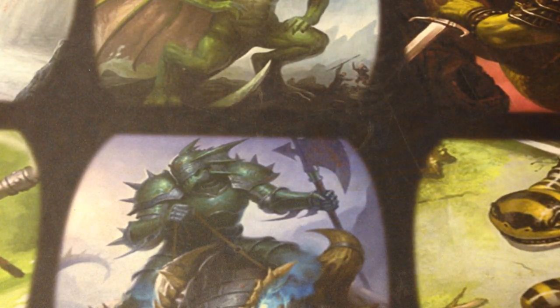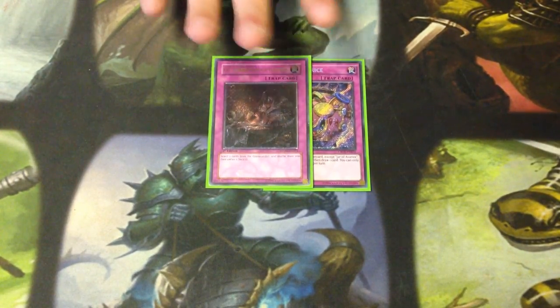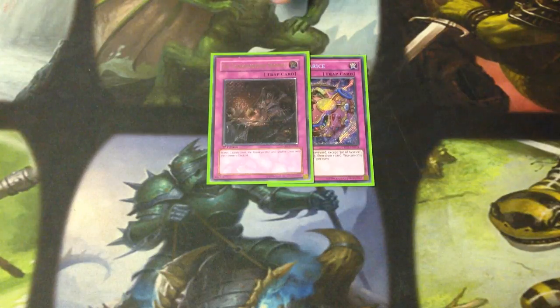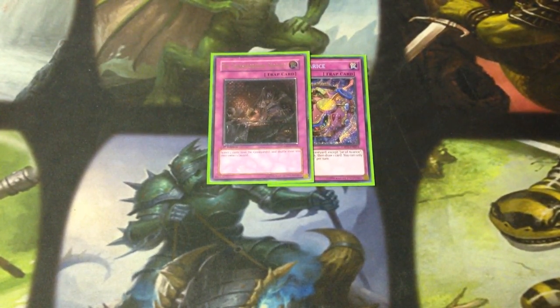Trap lineup is Transmigration Prophecy and Avarice, because at the moment I do not have enough Rokkets to get rid of these, because at the moment they're my recycle for the Rokkets. But as soon as the new stuff comes out, they'll be gone.